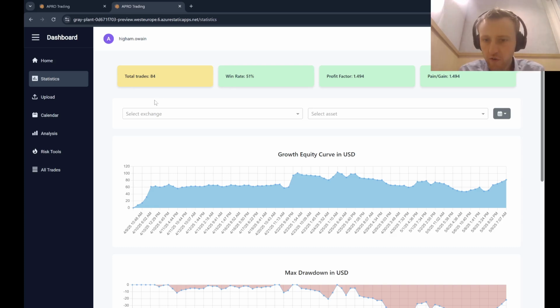So I wanted to show you a little bit what we have and then ask you what you think and what you would like to see if you were going to use something like this. What would you need to see to make it worthwhile for you to make the change from whatever you're using now to using something like this?